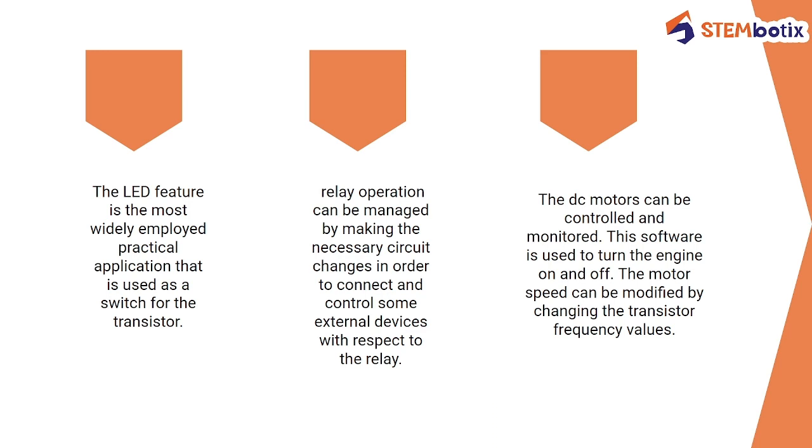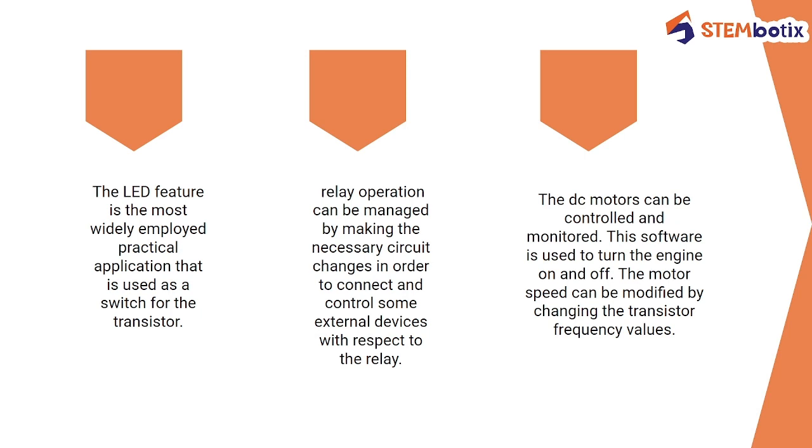So this includes these devices. You can turn on an LED; the LED feature is the most widely employed practical application of the transistor as a switch. Also you can operate a relay. A relay operation can be managed by making the necessary circuit changes in order to control and connect some external devices with respect to the relay.